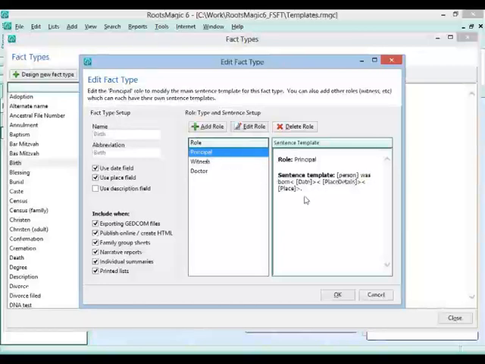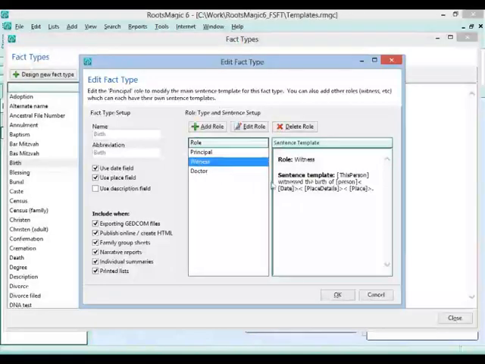Now, every fact type in the file is going to have a principal role. That's the one role type that it will have. And principal just means when it prints this person's birth, what are you going to say? And that's what it's going to say. Person was born on this date in this place. If you shared it and said this person was a witness, then it would say this person witnessed the birth of the person on this date in this place. If it was a doctor, this person delivered the person we're talking about on this date in this place.